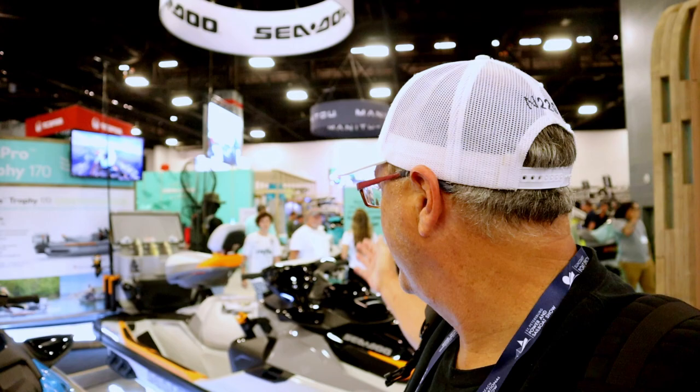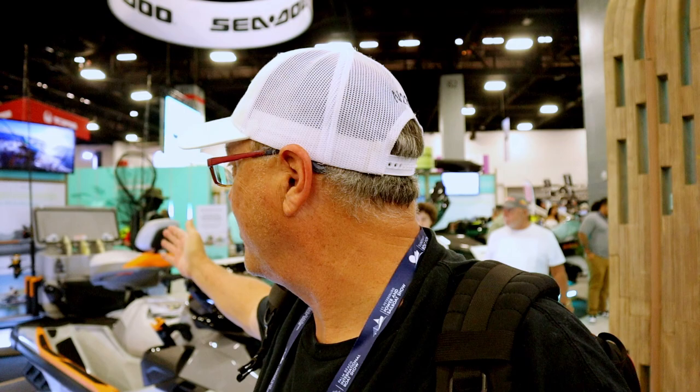This thing is totally rigged out for fishing. You got rod holders. You got an ice chest in the back to hold your bait. I've seen a YouTuber who goes out and does a lot of fishing like this. It's really cool, and he takes his jet ski out and goes fishing all over. He even did a really cool video where he crossed over the Gulf Stream over to the Bahamas. But it is pretty awesome.